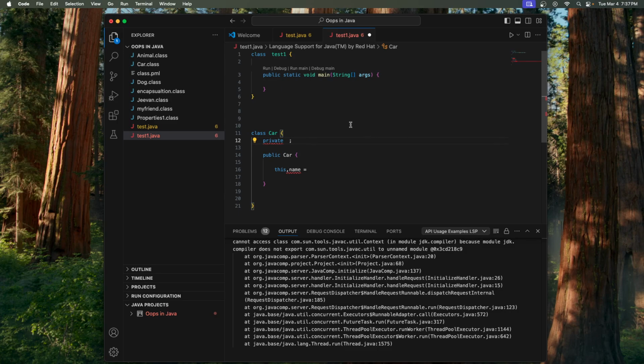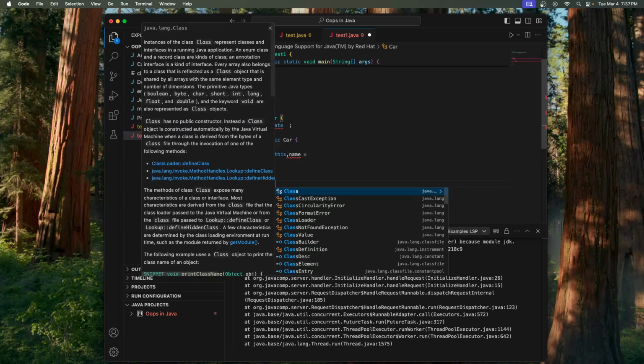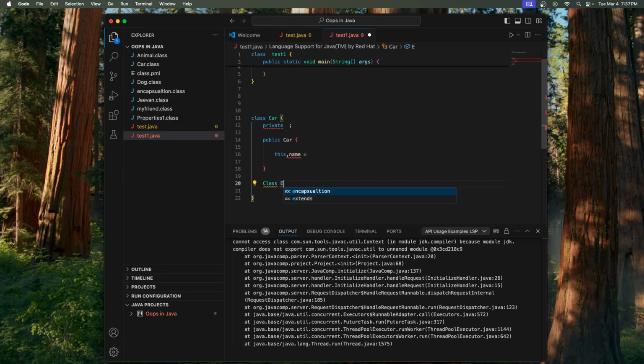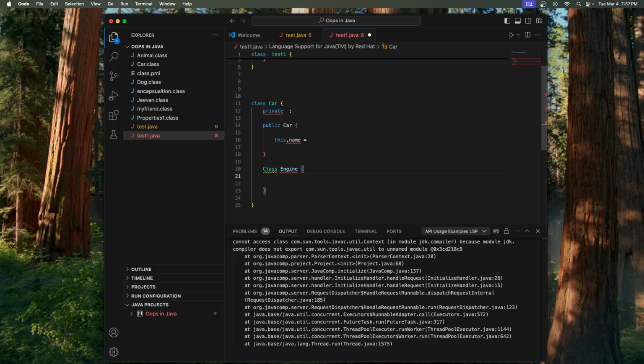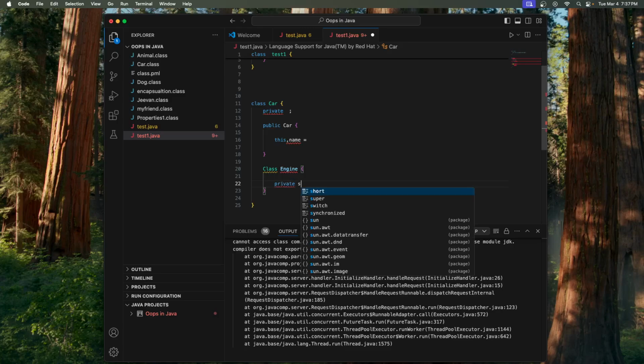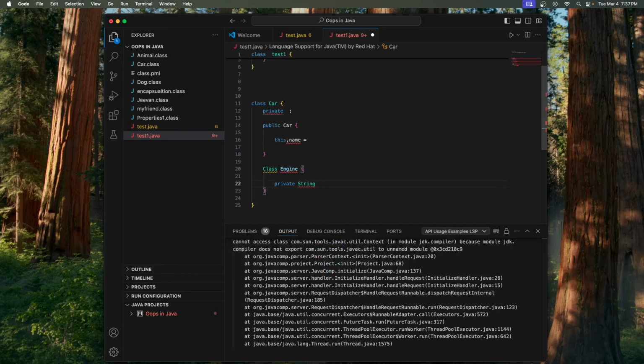Now let's have our other class defined. Remember it will be block scope. So I'm going to do class Engine, and this is my constructor. I have two variables in this class. Inside the constructor I'm going to have the model and the name, which says what type of engine I'm having.